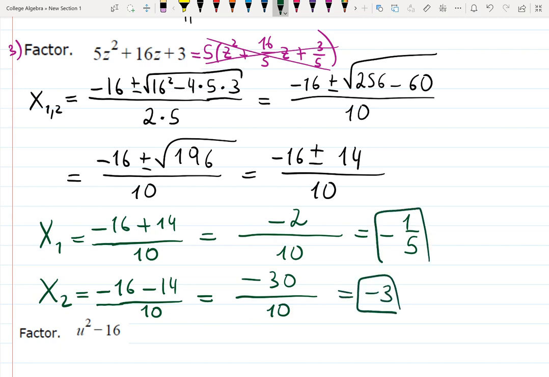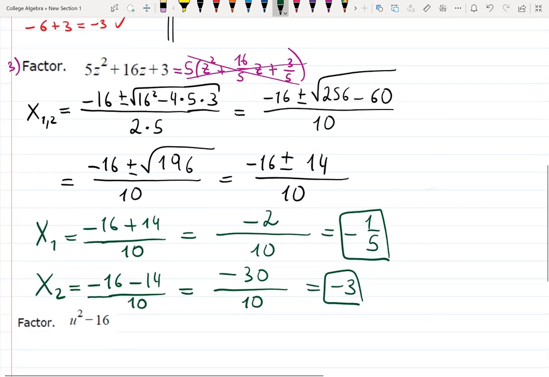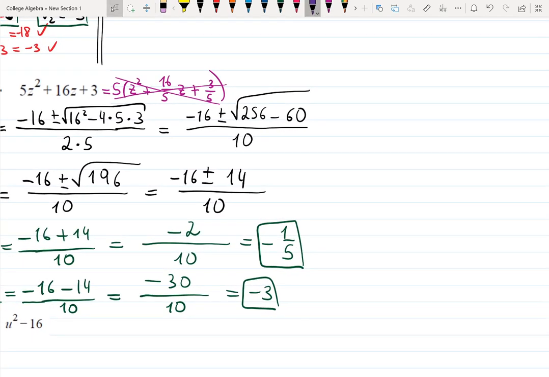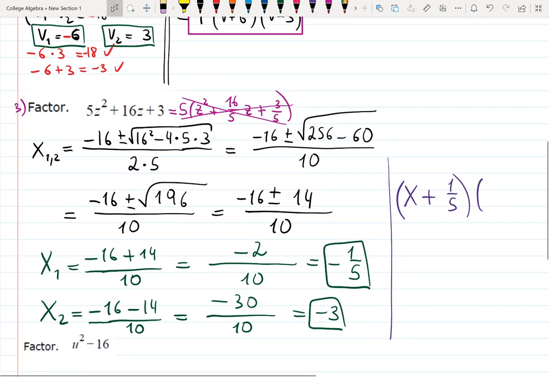So, let's see. The factored form will be, that's for the quadratic expression without 5 in front of it, will be x minus plus 1 fifth. You see, I changed the sign right away. And then, well, it's not x, by the way. We're supposed to call it z. So, change to z. We give it to you to get used to different variables, not just x.